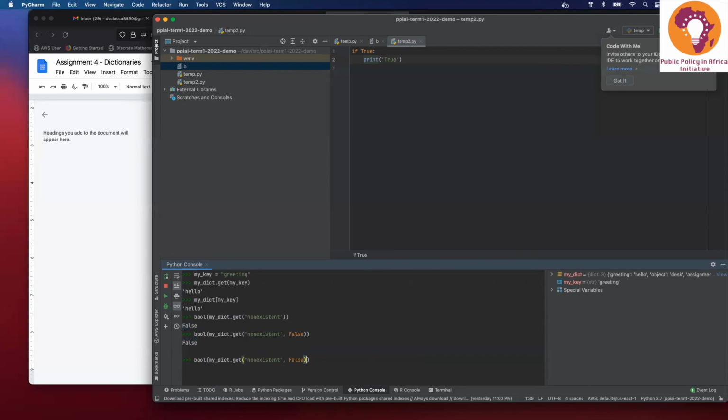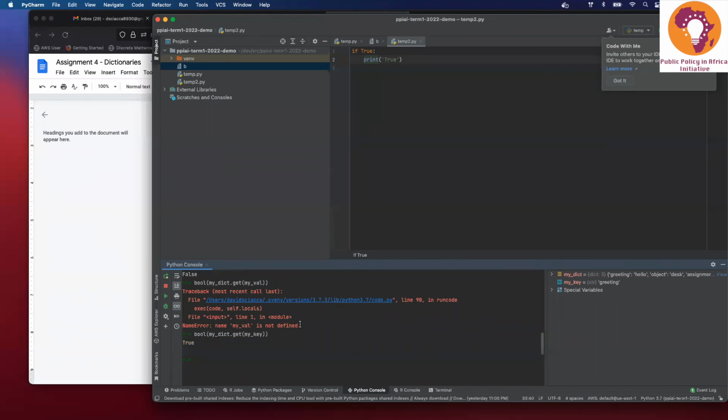And then if I do the bool of a value that does exist, so let's just do my val since I have a variable for it, that will return true. My val is not found. Oops, I meant my key. So that returns true.